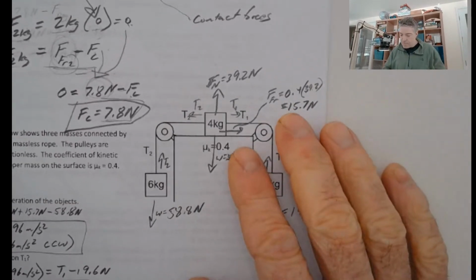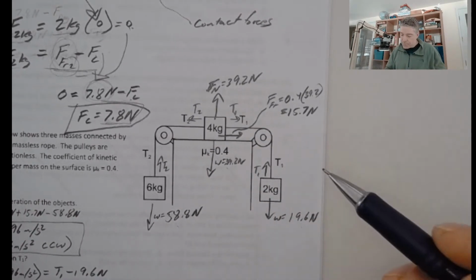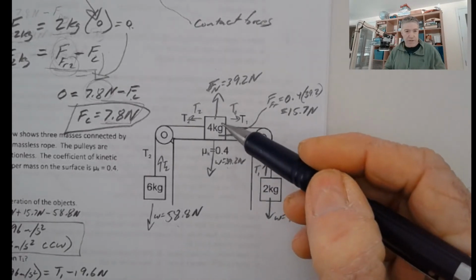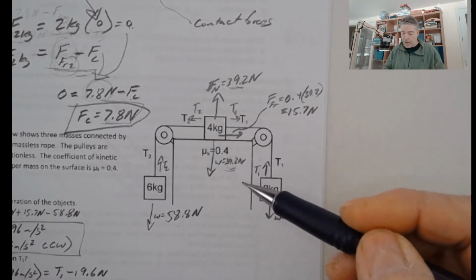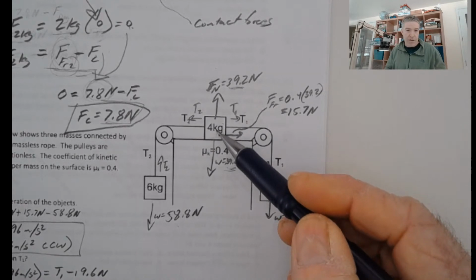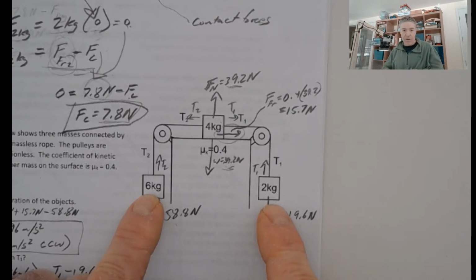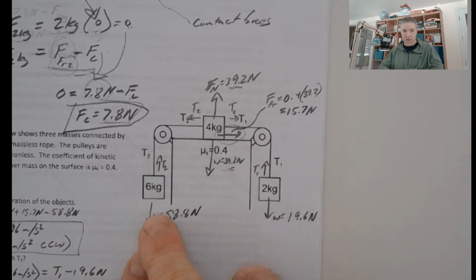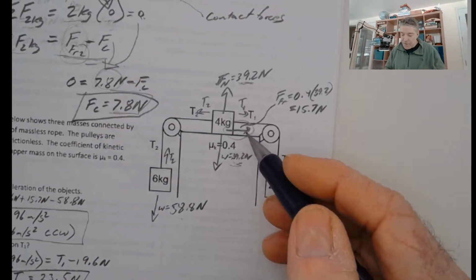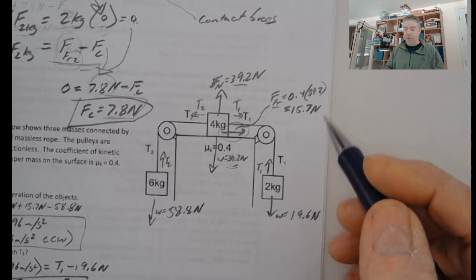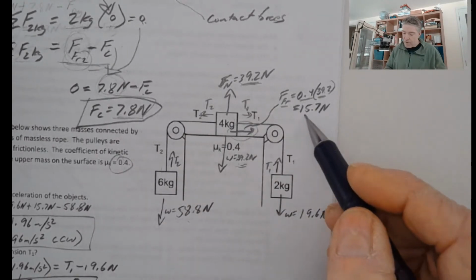So for the first step, everything's got a weight, so you multiply every mass by 9.8, and that's where these 3 weights come from. And the block that's sitting here, it's got the most forces. It has a weight, but it's also got an opposing normal force, which is the same as the weight. And then there's going to be a force of friction acting on it. To figure out which way the friction acts, you have to look at these hanging weights and figure out which one's going to overpower the other. So this whole thing's going to go like that, because 6 is heavier than 2. And if this block moves left, friction goes right. Once I have that, I can calculate that friction by multiplying mu times the normal force. Mu is given here. The normal force I've got there is 15.7.